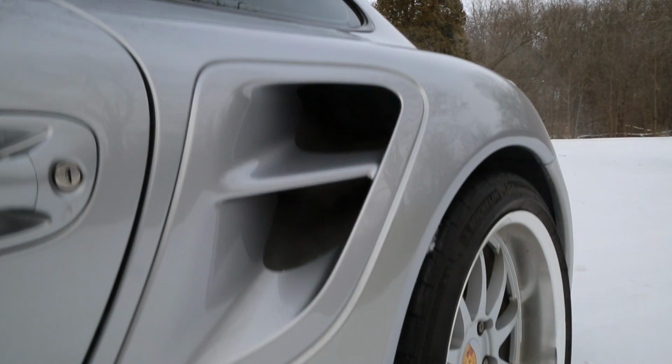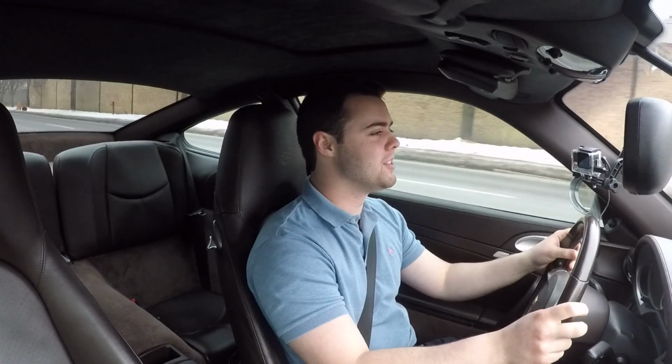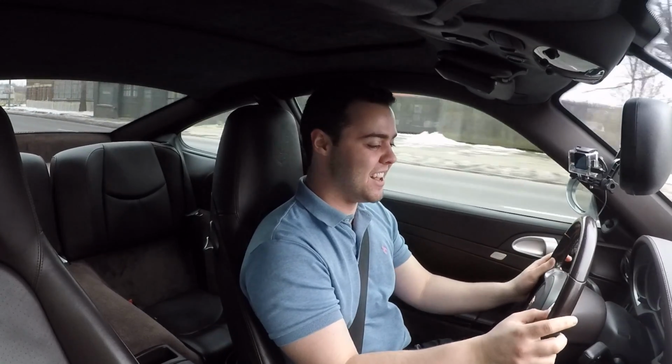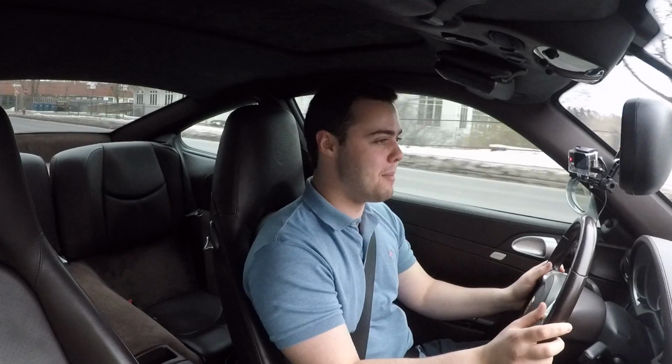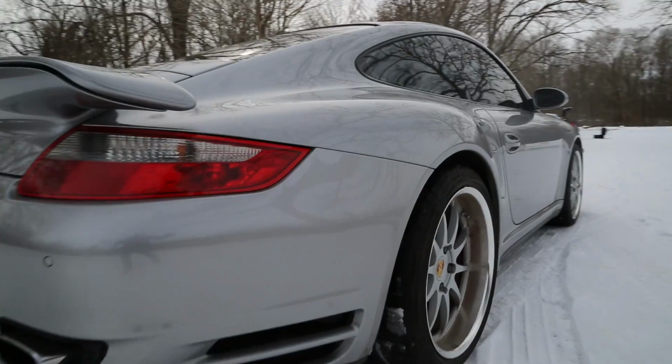Well, it really wouldn't make sense testing such a powerful car without at least experiencing the acceleration more than a handful of times. So let's punch it. Oh, when those turbos spool up, wow, that is an exciting feeling. I love the blow-off valve too. I imagine with the tune, the turbo spool and blow-off is more aggressive than before. Well, I apologize in advance because now after feeling that, the rest of this video is going to be comprised of me making weird faces as the car accelerates brutally. Wow, when those turbos kick in.